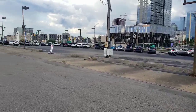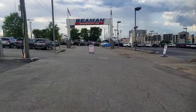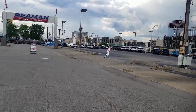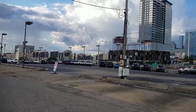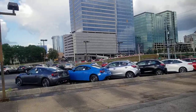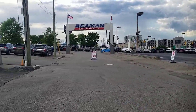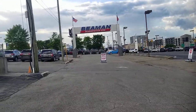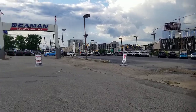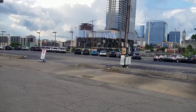I want to find a RAV4, but you don't have one in gray, or you don't have one in red. And you've got all these people saying, well, can you get me one? Normally a dealership would say, yes, I can locate you one, I'll find you one and I'll get it here. Problem is, a lot of the dealerships are saying no. So when it comes down to, can I get you one? The answer is, well, maybe, but I don't know. Maybe I can get you one, maybe I can't. I'm not positive on whether or not I can actually get you a vehicle.